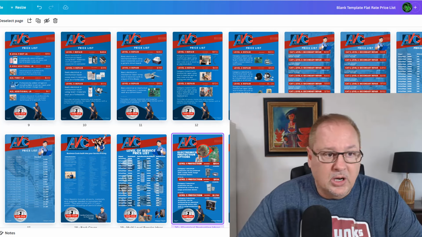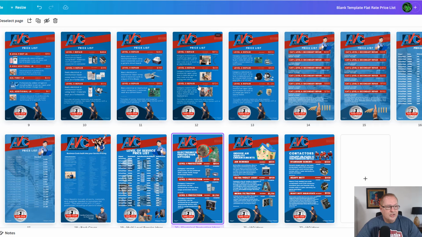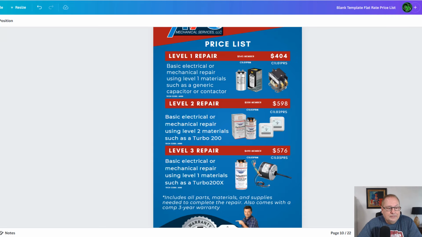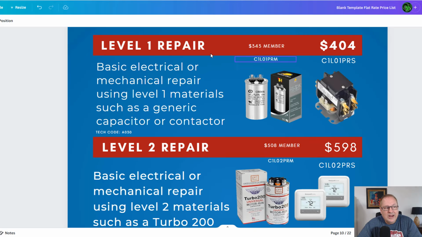So on level of service pricing, just to be a reminder, this is kind of what this overview looks like. Now I've added a few pages, but the concept is here. Let's jump in on this one right here, that we can come in at one level and pretty much do the same repairs, do multiple repairs at the same price, okay? So a contactor and a capacitor generic, they cost about the same, they take about the same amount of time to do. Why do we have 20 or 30 repair options and all the prices are about $404 if that's your cost? And so we use a formula to fix that.